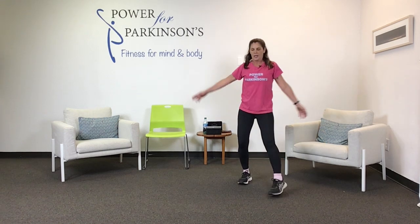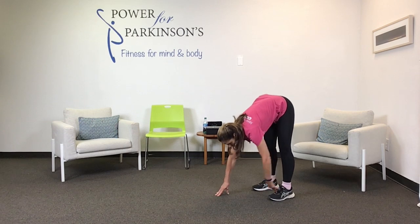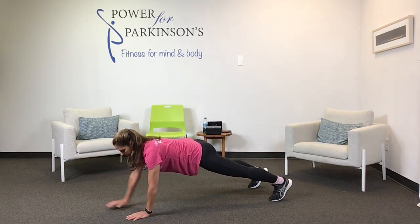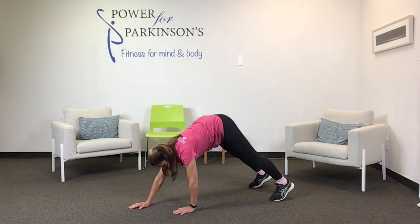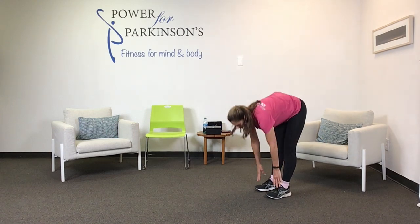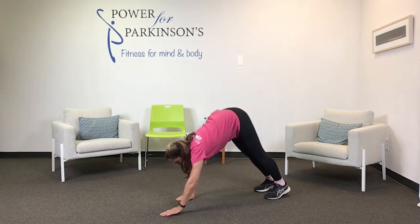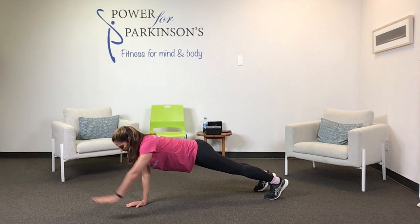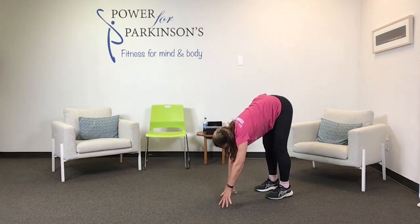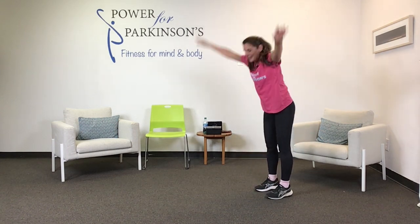Here we go. Nice and big. Fully extend that arm. Try not to move those hips. Look to make sure your arms and legs are fully extended. Range of motion. Think about lengthening those arms, pulling your belly tight, keeping your hips in line. Try not to swing and sway.